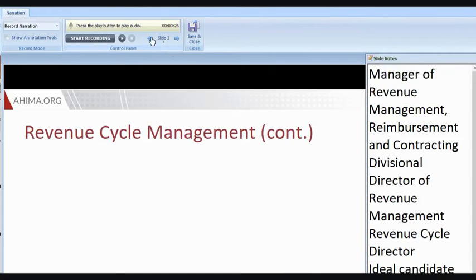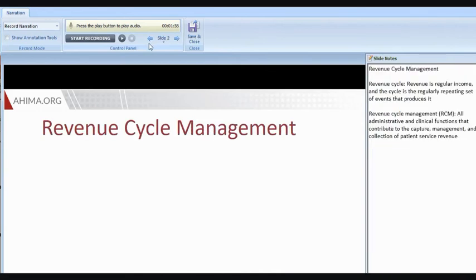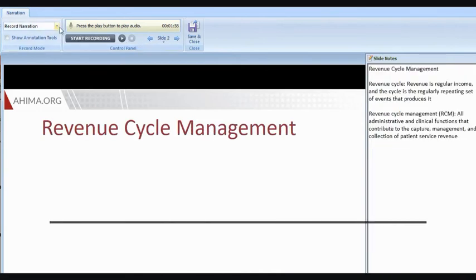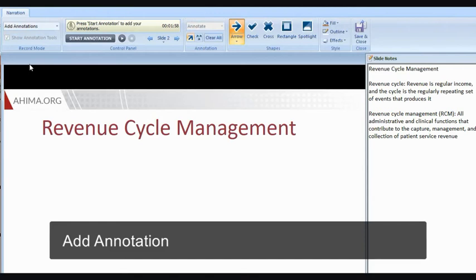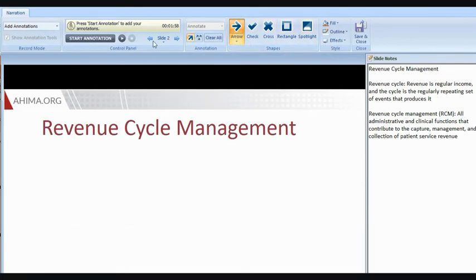Something else I would like to show you would be the annotation tools. Now, to annotate, we would select from the drop-down Add Annotations, and we could see what tools we could add to it. Now, this is best used when you already have the slide recorded, the narration recorded, because when I click the Start Annotation, it's going to play back the narration, and at the appropriate time, I will click an arrow to point to something in particular.